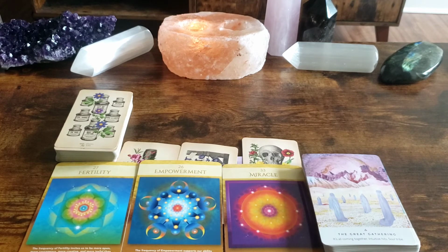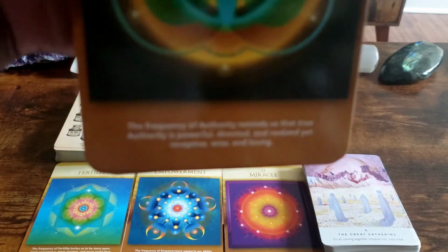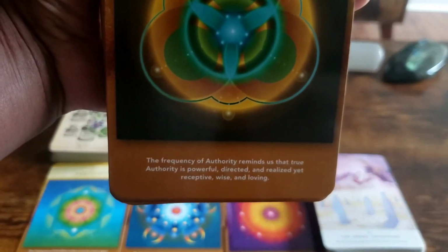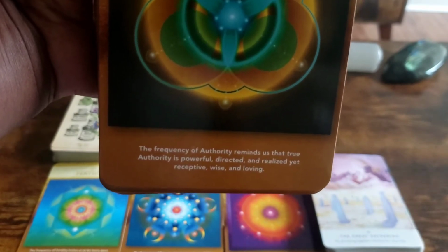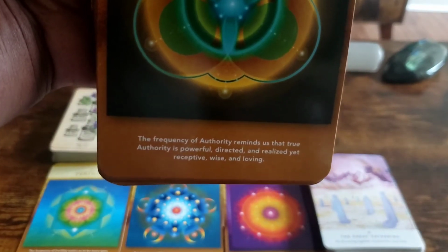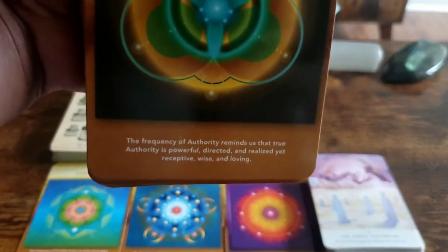At the bottom, you've got number 10, which is authority, and it says, the frequency of authority reminds us that true authority is powerful, directed, and realized, yet receptive, wise, and loving. That's important. I'm going to say it again. Okay, true authority.